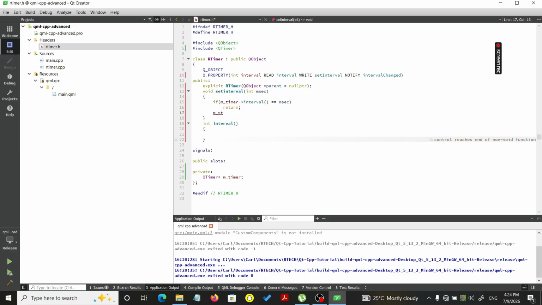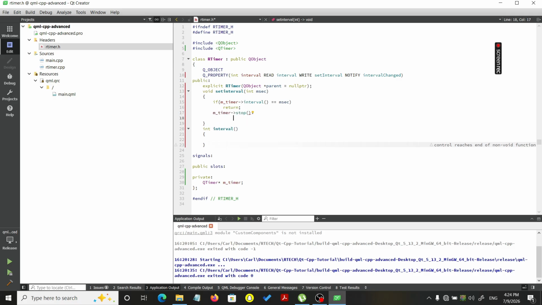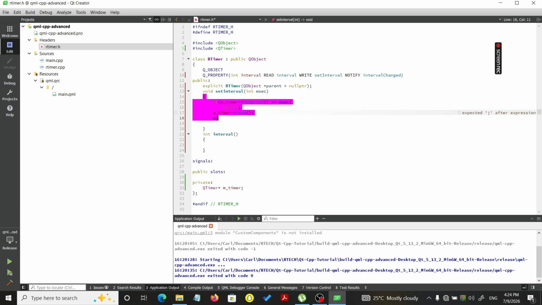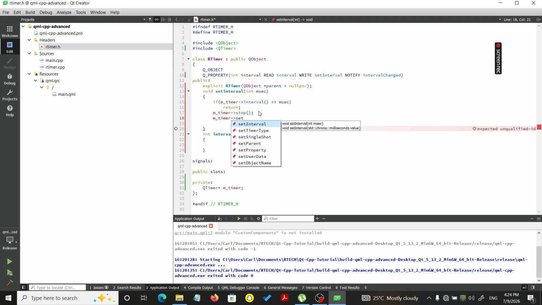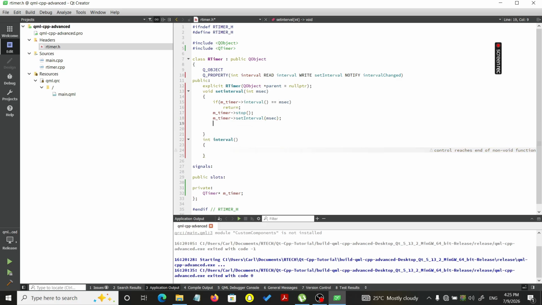We stop our timer, then we call setInterval again, and finally we start our timer.